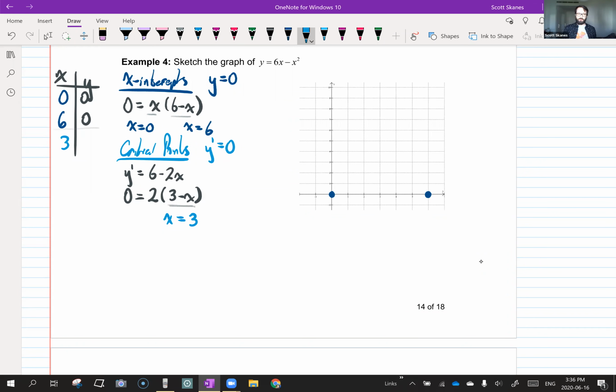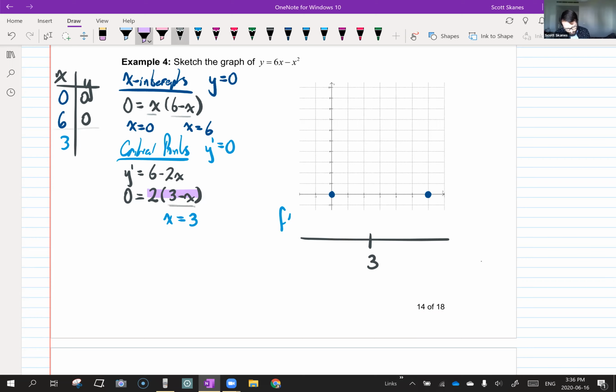And to do the test, we do what's called the first derivative test. So let me draw it on the number line. I'm going to put the number 3 there. And I'm going to do what's called the first derivative test, which is why I put f prime there. And I check the sign on either side. I need to see if the slope is positive or negative on the left and the right. So take this, and take any number bigger than 3. So, okay, 2 and 4. Mohammed says 2 and 4.